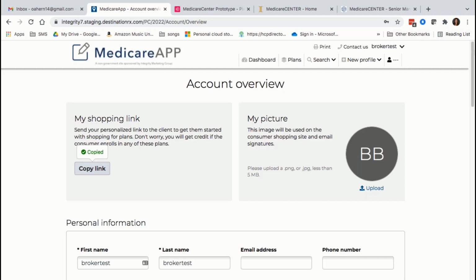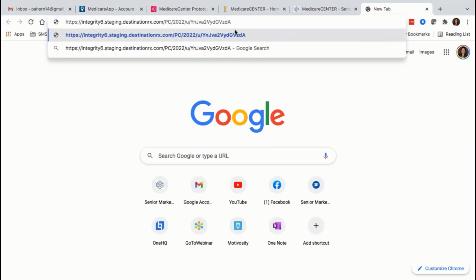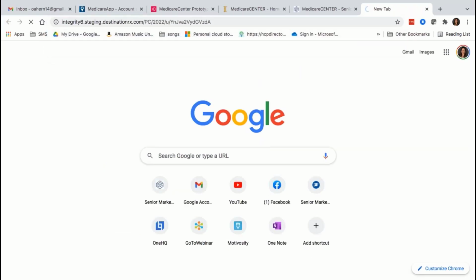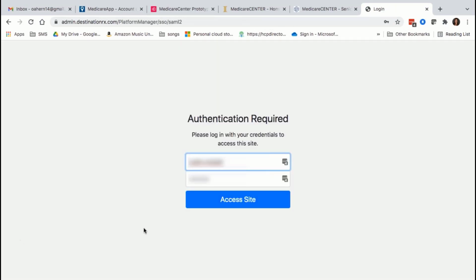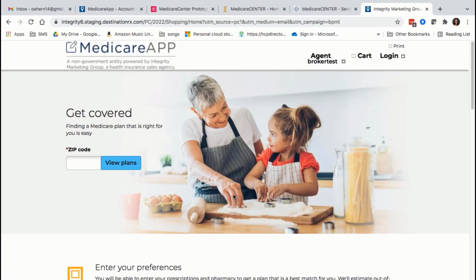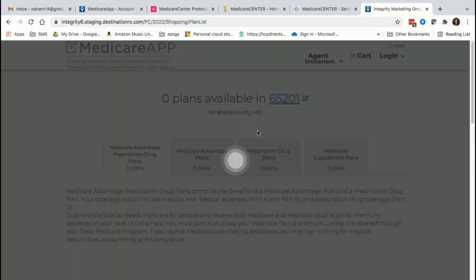It is really nice for those baby boomers who are more technologically savvy, and they are also seeing that 58% of the buying process is done online before you even get involved. So those people that want a little extra line of sight or want to do a little of their own research, it's a really great tool for them. So again, they can type in their zip code. I'm just going to use Boone County, where Senior Marketing Specialist is. Your name will be right here, your first and last name, and again, here they can shop for plans.